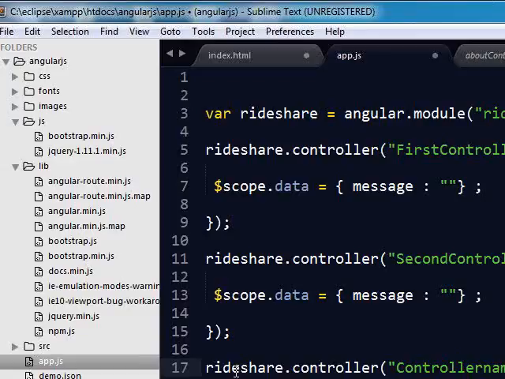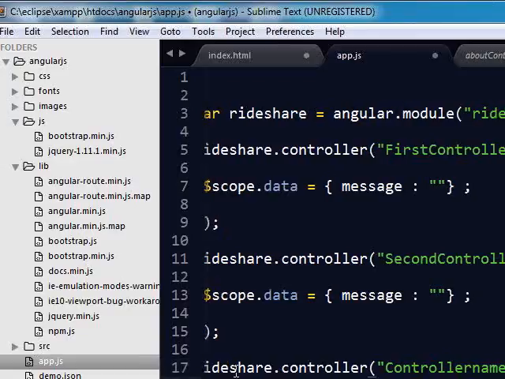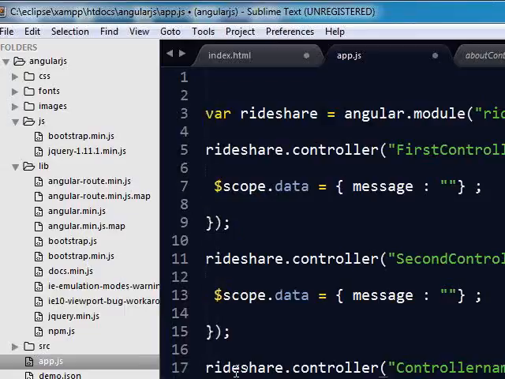What I'm passing here is only scope. I press enter, and this is the body of the controller. Here you will do manipulation with the scope data, you will send the data to the front end, you will get the data from the front end and send it to the factory or backend. So this is how you can write the controller.